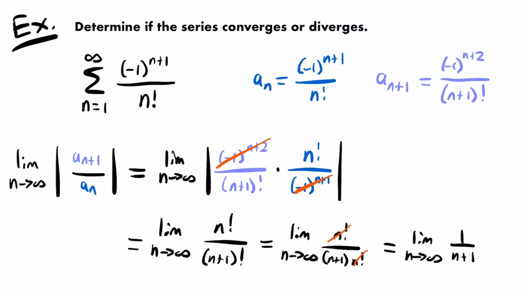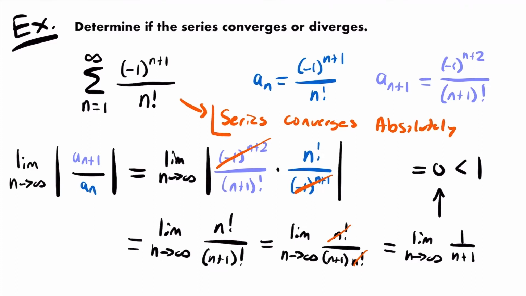As n approaches infinity, we have 1 divided by n+1, and n is getting bigger and bigger, and we're adding 1 to it. So this whole denominator is approaching infinity, and a fixed value divided by infinity, or 1 divided by infinity, is always going to be equal to 0. The values are going to get smaller and smaller towards 0. And so this limit is equal to 0, which is less than 1, which means that from the ratio test, we can conclude that this series converges absolutely. All right, and so that is going to be our final solution for this example. Our series converges absolutely.